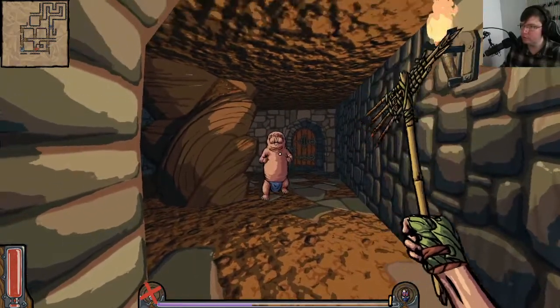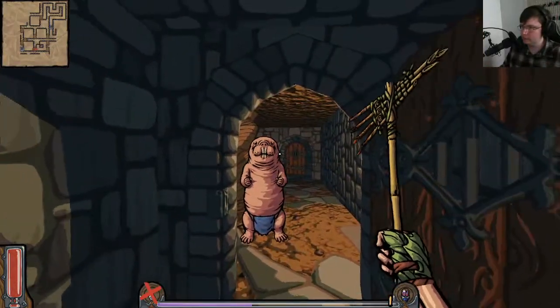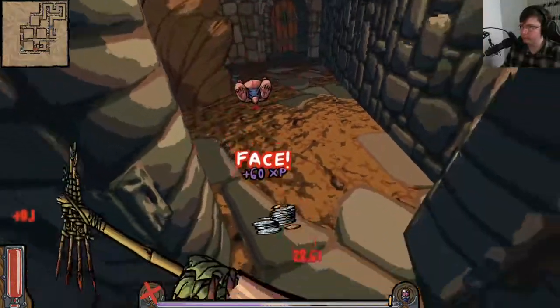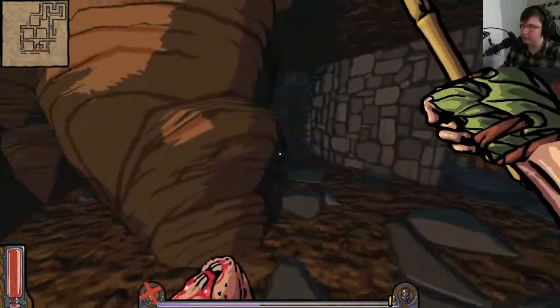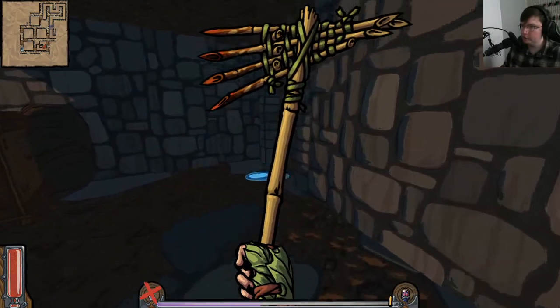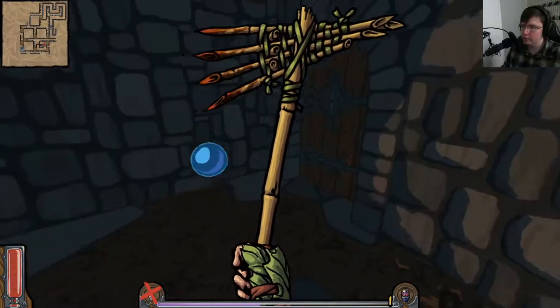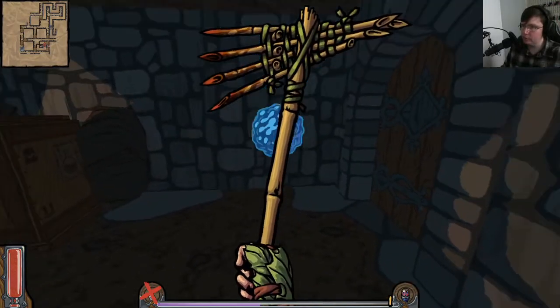Come at me, bro. Okay, you just let me do it to him. When you're famous, they just let you do it. Come at me, spike ball, bro.